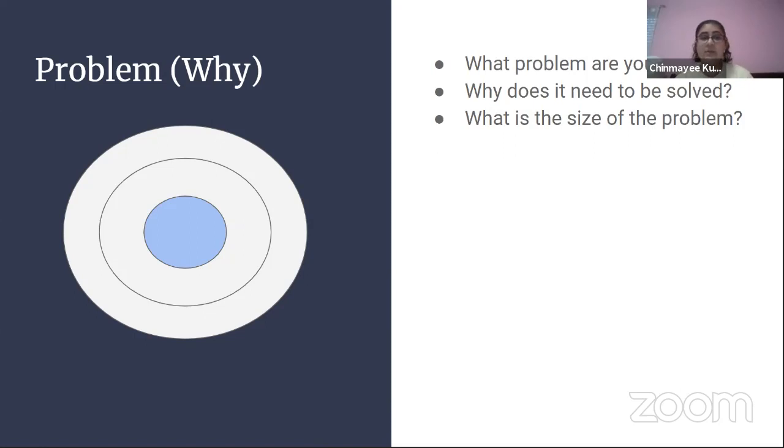To answer these three questions, you can use things like stories, anecdotes, things you read in the news, metrics that you have. You really want to engage your audience with as many details as you possibly can. Make it specific and memorable.